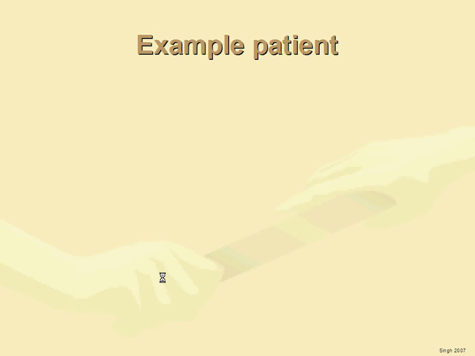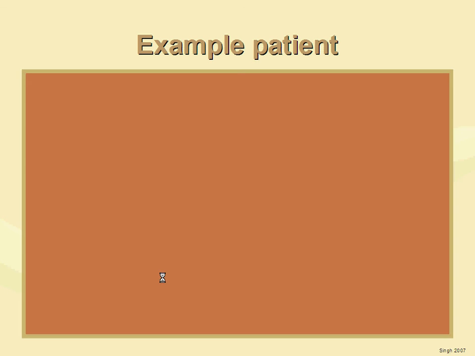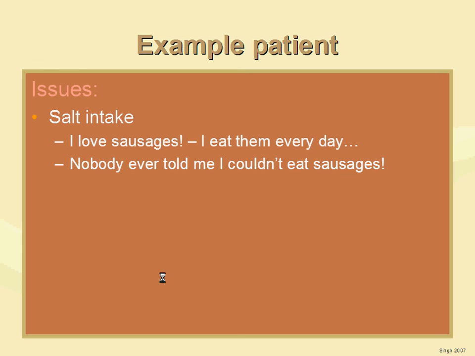Okay, well, if you had asked some detailed questions, you would have found out some interesting things. If you take a detailed diet history and ask specifically about salt intake, you'll find out that the patient likes to eat a lot of sausages. Of course, if you just ask, do you eat salt, or do you add salt to your food, the patient will probably say no. But if you're aware that certain kinds of processed foods, such as sausages and other processed meats and canned foods, contain a lot of salt, if you ask about those things specifically, you'll find out useful information.